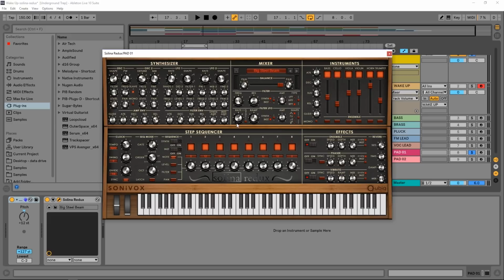So let's just say I've got my balance all the way over to the right, it's just the ensemble. Let's go ahead and turn it on. So as you can see there, and I can turn it on over here as well. And again, we can flip through and have effects or control over each one of these 4 different layers.